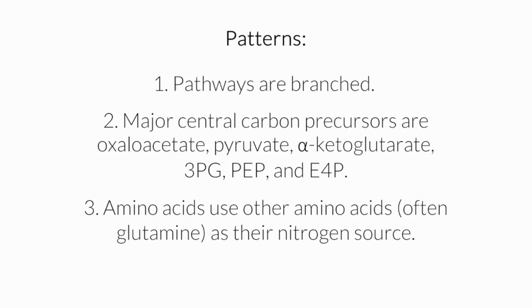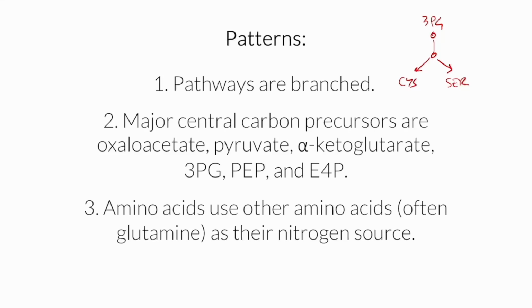First of all, we do see lots of branching patterns. So when you think about basically all of the pathways that I talked about, you start with some precursor here that gets made into another precursor. Then we branch off and we make a different amino acid. We saw this, for example, with 3PG, which went off to form cysteine on one branch, and went to form serine on another branch, right? So there is this branching pattern of increasing complexity.